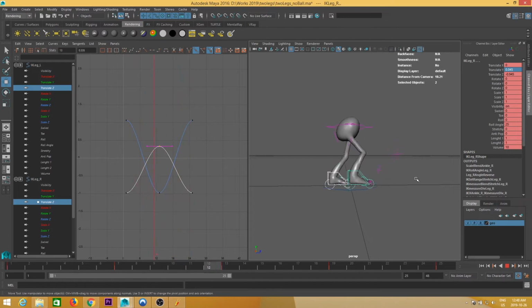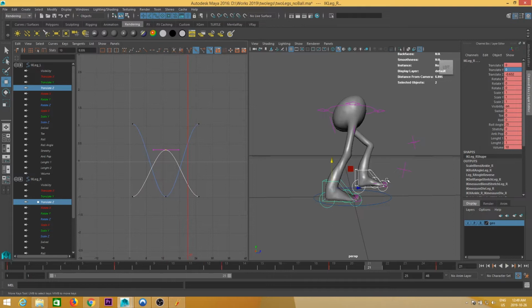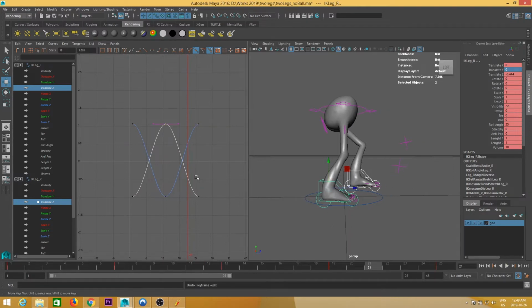So whatever kind of cycle or run cycle you make, you have to make sure both these feet are traveling the same distance, which means both of them should have the same lower and upper value. So the second thing you have to consider in making a walk cycle is when your foot is on the ground. When your foot is on the ground, your graph should be linear. Why is that? We will look at it in a second.